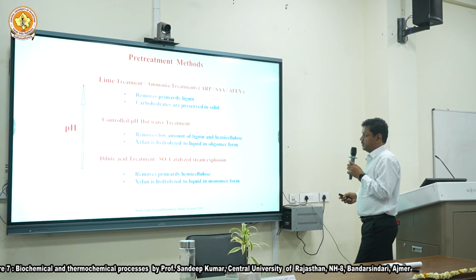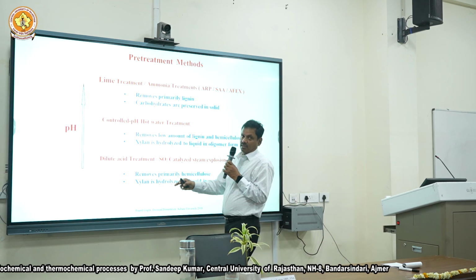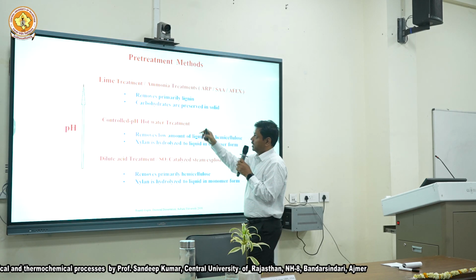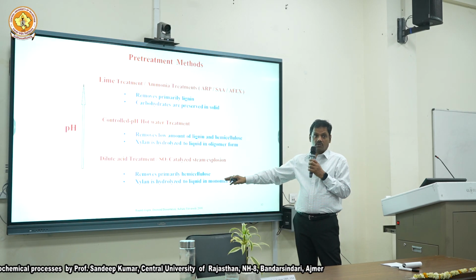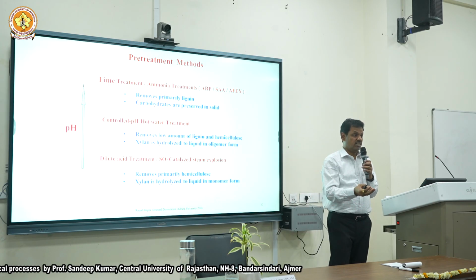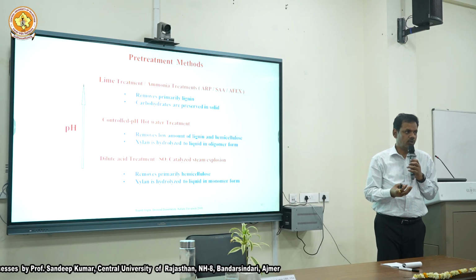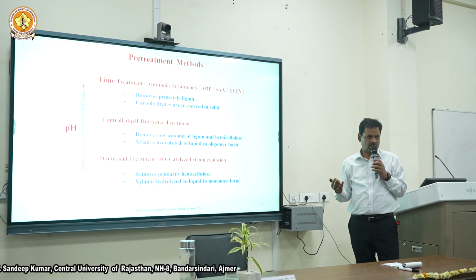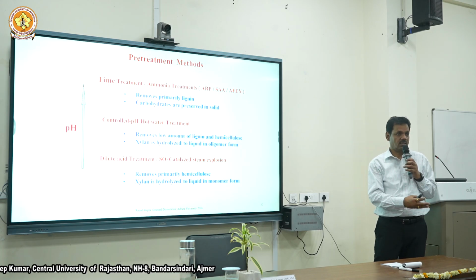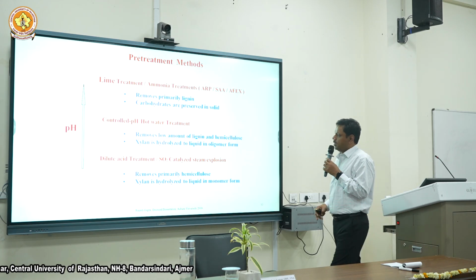So this is the takeaway message. Higher pH, what will happen? Dilute acid will remove hemicellulose. So we should know if we are using acid, what's going to happen. You expect more hemicellulose in the solution, and you don't want to lose sugar, but it is in solution, so you have to take care of that on the other side also.